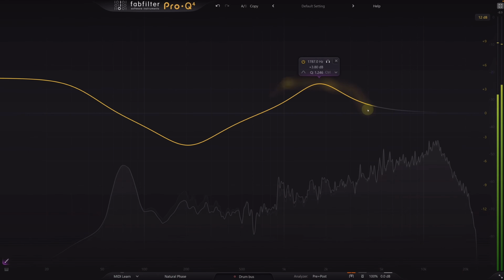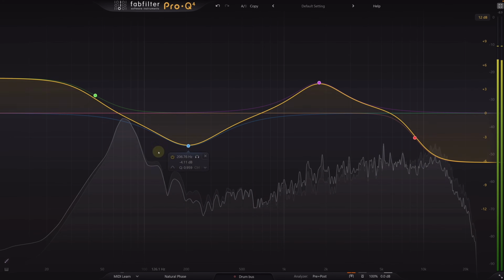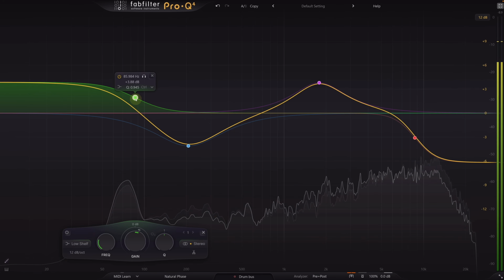But the FabFilter Pro-Q4 has been introduced, and it has a lot of new features, almost just too many features for an EQ plugin. It ain't even an EQ plugin. I'm looking at the FabFilter Pro-Q4 now as more of a channel strip. So look, if you're looking for a video that is going to break down every single new feature of the FabFilter Pro-Q4, this ain't it.